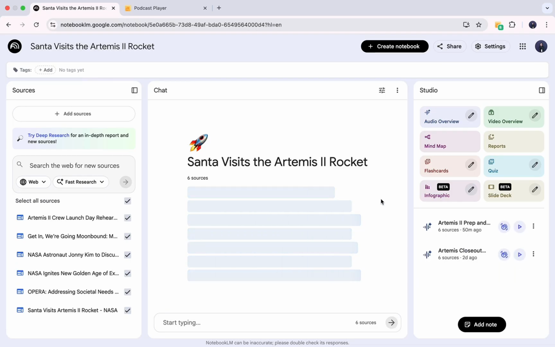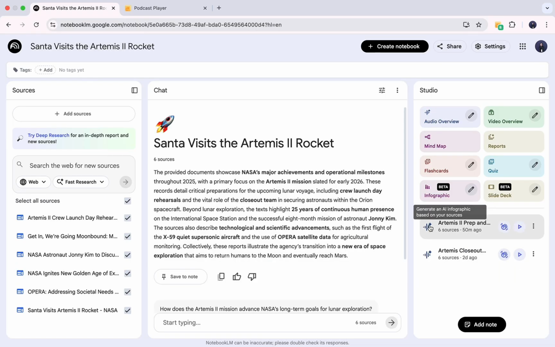Inside NotebookLM, downloading podcasts is much more limited. You can only download audio one episode at a time. Even if this notebook has multiple audio files, there's no way to download the entire series at once. And if you have podcasts spread across different notebooks, you have to repeat this process for each one, again and again. So this is what downloading looks like inside a single notebook.